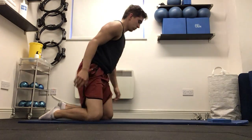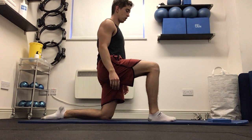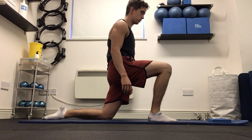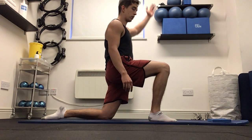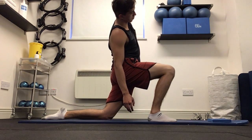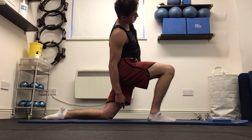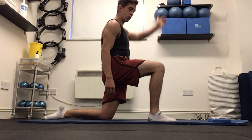Okay, now we're going to come up onto both knees. We're going to bring our right leg forward. Left knee stays in the ground. Rib cage comes down. We're going to bring both our hips forward. We're not feeling much of a stretch there. The knee that's on the ground, you're going to extend that arm up and side bend to the opposite side to feel a stretch in the front of the left hip. Three, two, one, back to the middle.